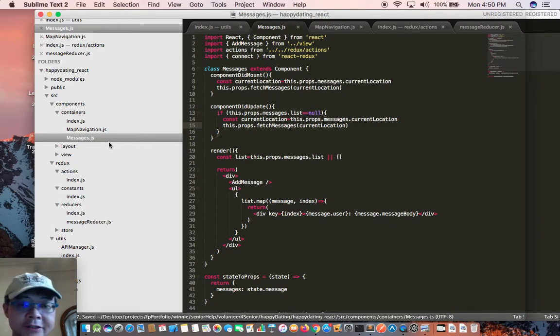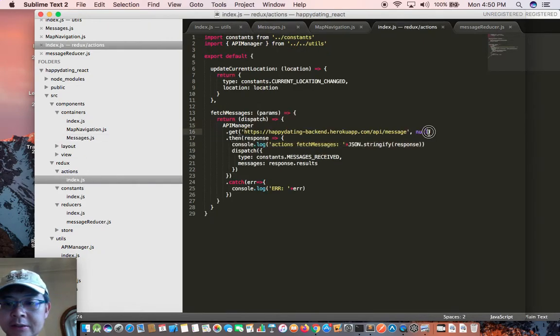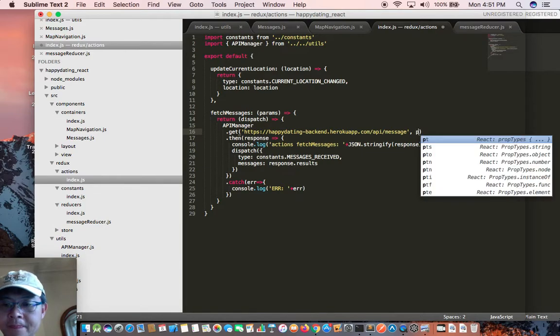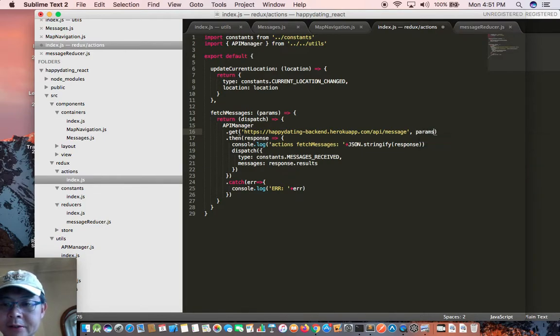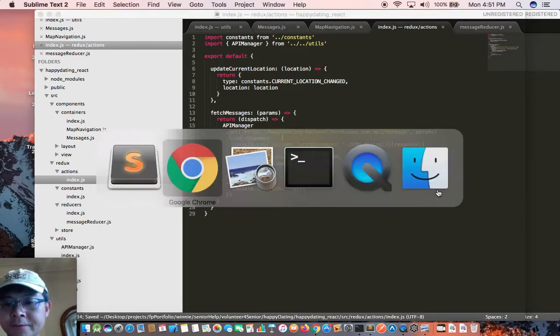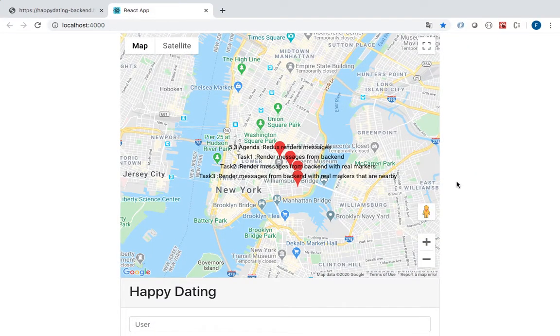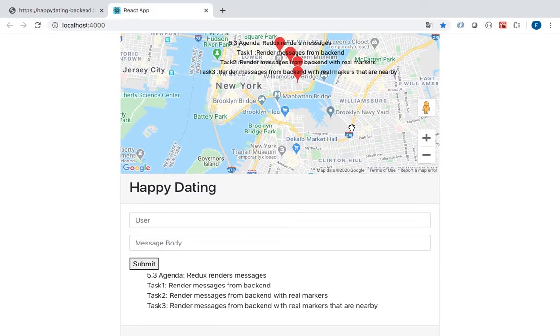At the same time, we need to go to the actions, so the param will be here instead of now.